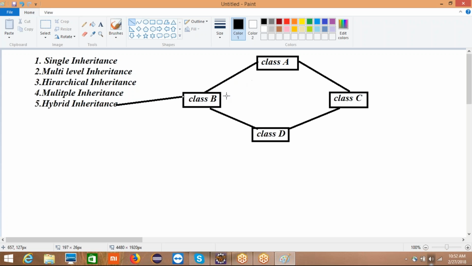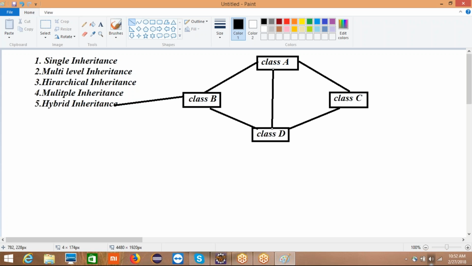We cannot use it with classes. The issue is class A extending class B and class C, again the same problem. Because of this, in Java, multiple inheritance as well as hybrid inheritance are not supported at the class level. It can be supported through interfaces.